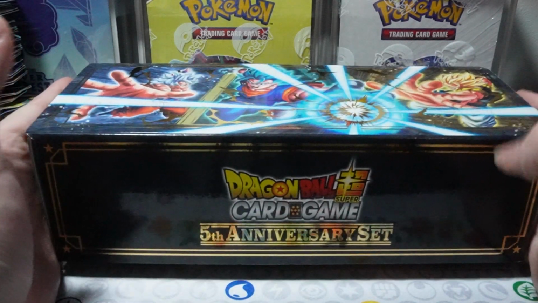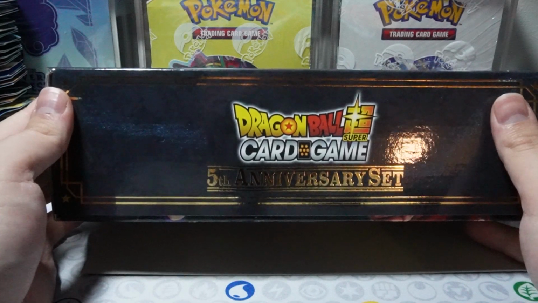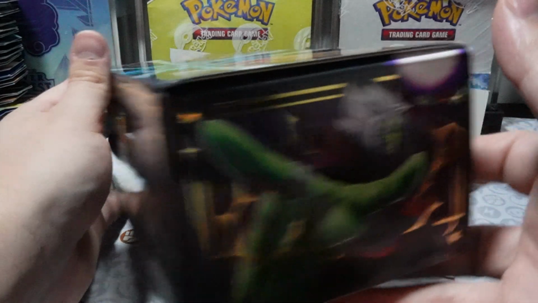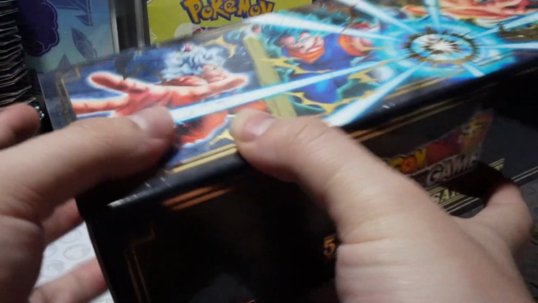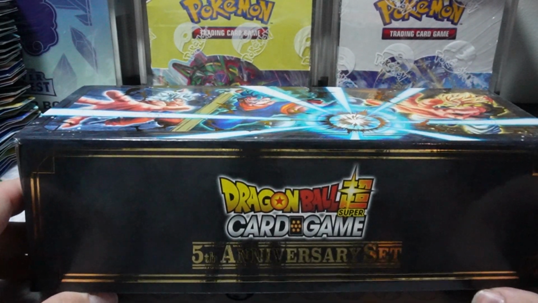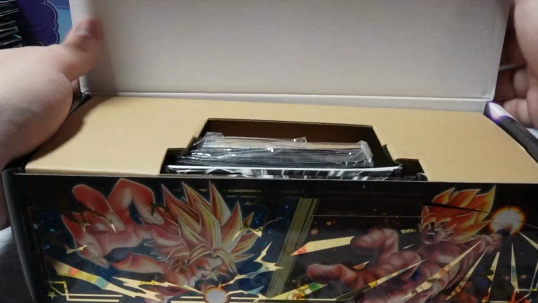To open up a Dragon Ball 5th anniversary set, showing off some of the goodness of it. Got Broly on the side. I kind of want to use the box to house a lot of cards, so I figured I'd open it. And I'm actually really curious what's in here, so we're just going to open it up.